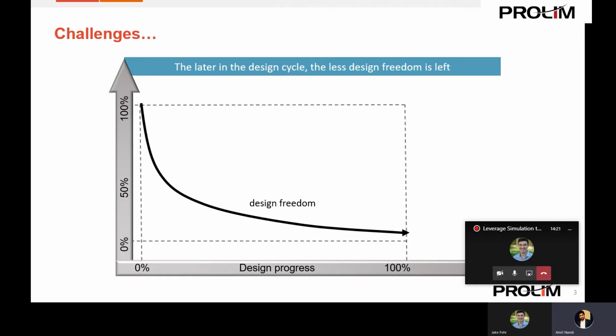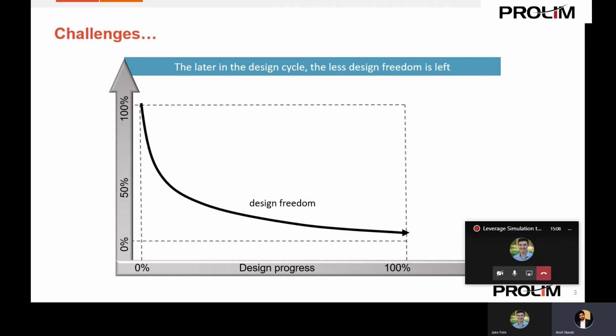If you plot a graph of how much freedom you have as the design progresses, starting at 0% you have full freedom, where you can change everything. Then as the design progresses, say 5%, 10%, 20, 50, 75, and then 100, the freedom for any change that you want to implement is no longer there.